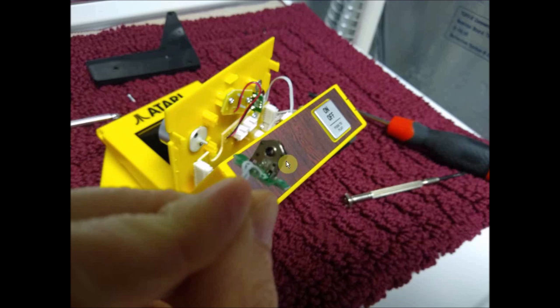So on this here, when you look at it, there'll be plastic, which is the black on one side, and there's just silver on this side. There are one, two, three, four little hold-on points. All you need to do is take a flathead screwdriver, stick it up top here, and you're going to bend it out a little bit, but that's okay. Let it bend out. You can bend out here, here, here, and here. Then you can basically pull this back a little bit, which will be the next photograph.